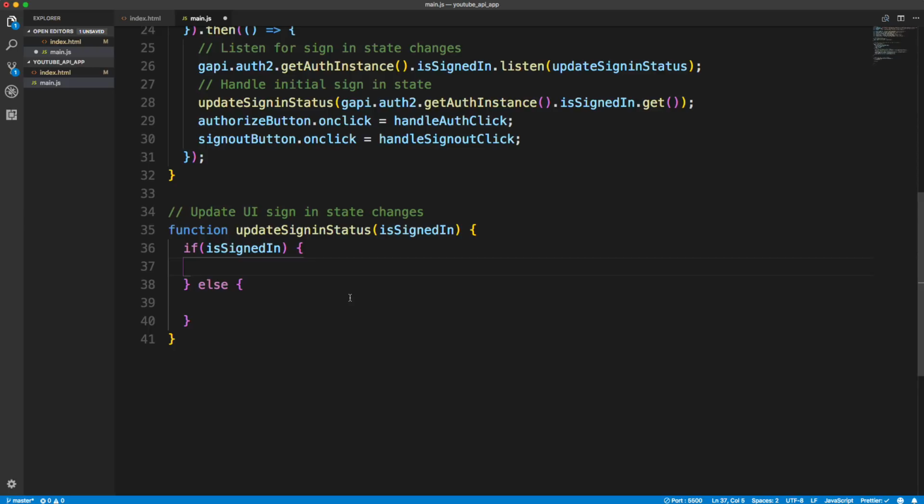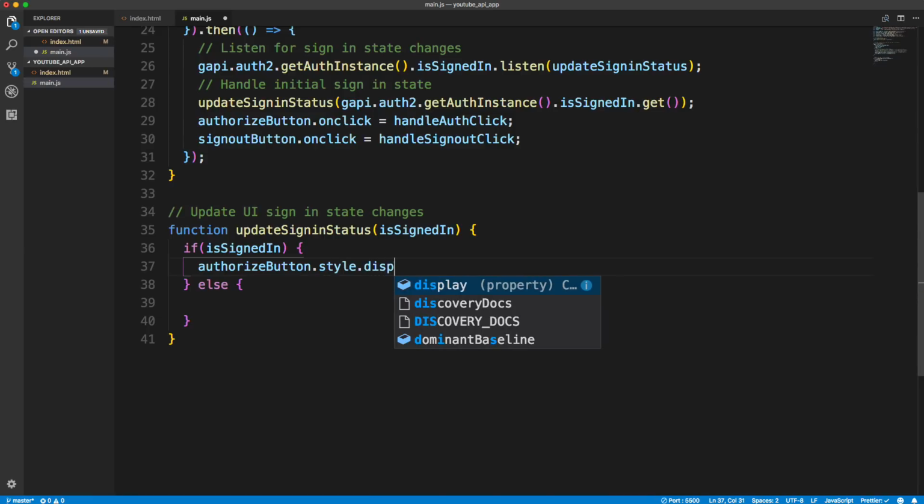If we're signed in, we want the content area to show. We also want the video container stuff to show. And then we want to call get channel. We want a function that will actually fetch the data because we haven't done that yet. All we've done so far is deal with authentication. So what we want to do is set authorize button .style.display equal to none.